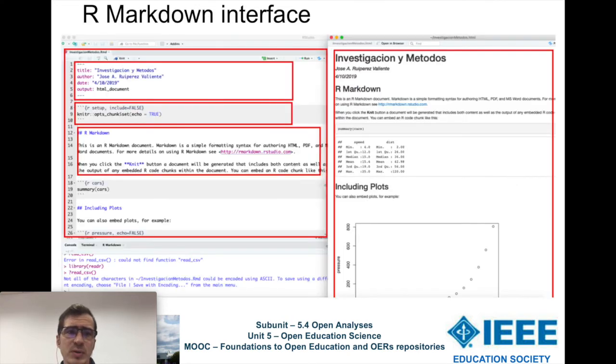This is the example of the R Markdown interface, and it's, again, very similar. We have here code, we have narrative, we have code, and then once it is compiled, we see on the right side that the code also displays the output of this code. So that, again, we are combining narrative with code with the output that your code generated.